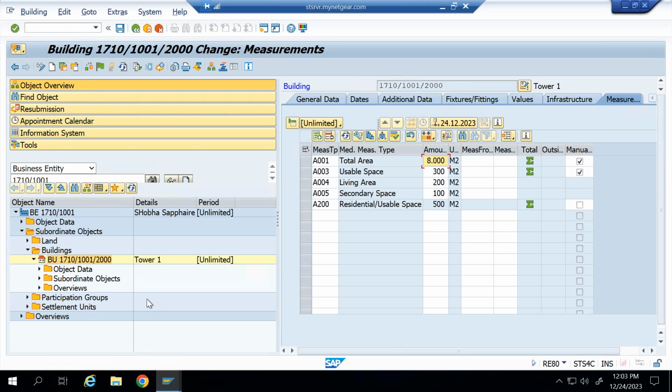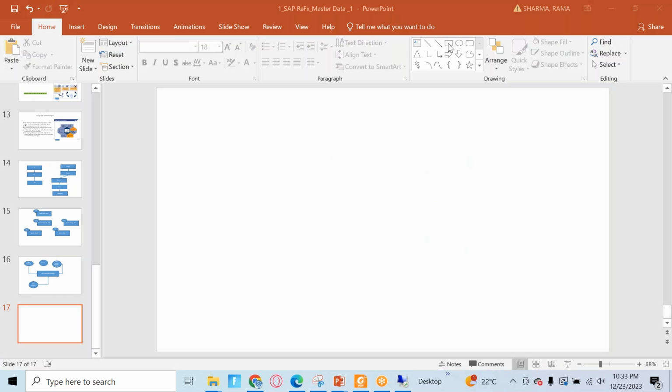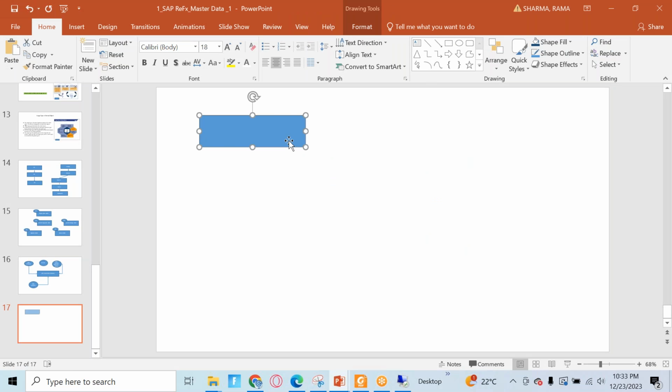Just let me give you some overview. So for time being, this will be clear to you. Let's say this is my real estate company, and they have some apartment. Apartment area is 1,000 square feet.